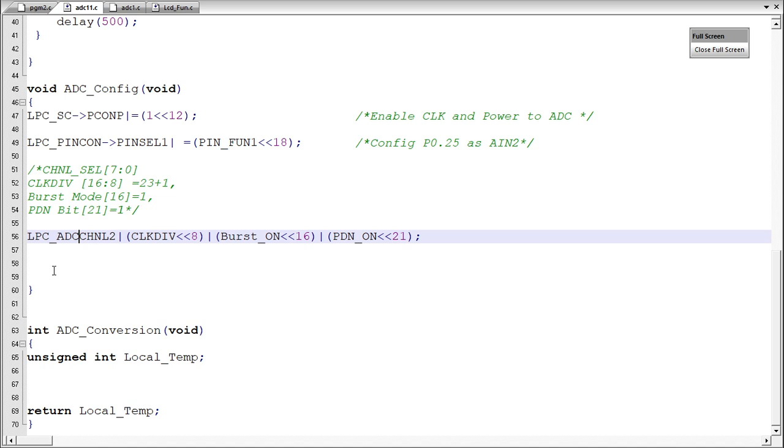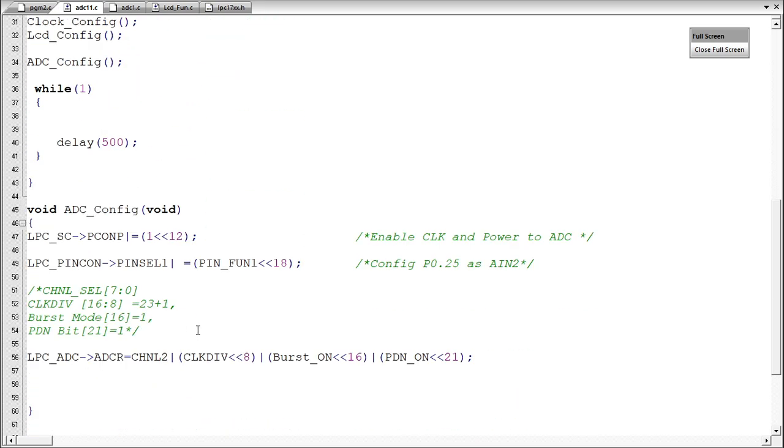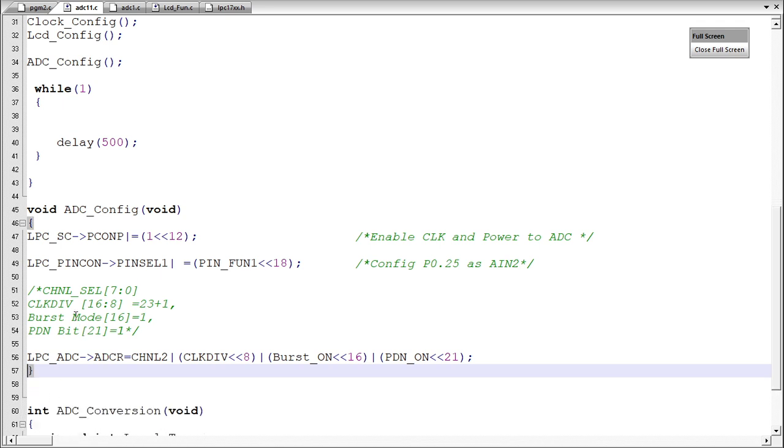So this is how we're going to use our LPC_ADC->ADCR. This is what we have to configure here, ADCR. You know what ADC is already. So LPC_ADC, ADCR, channel number 2. Here you can see I'm selecting channel number 2, then clock division by 23, burst mode on. So this much only is the configuration for ADC. This is my first function, ADC configuration. I hope this is clear.